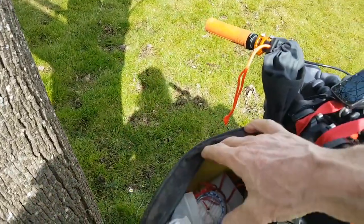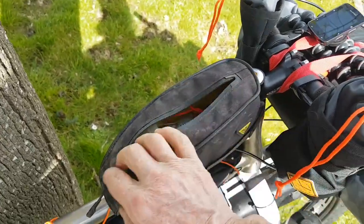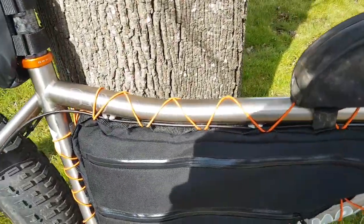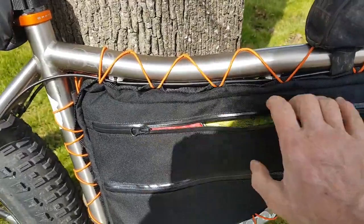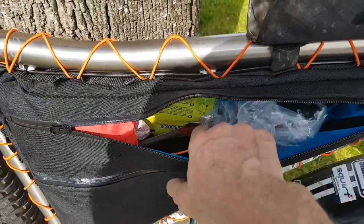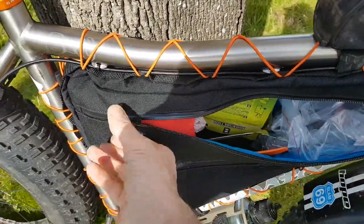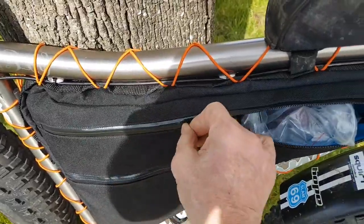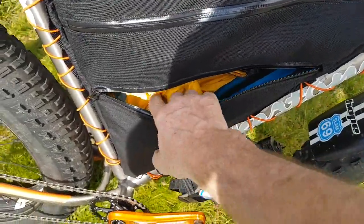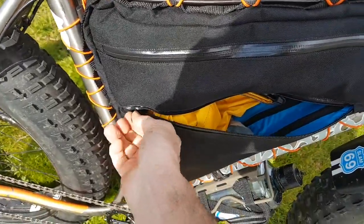I've got a Topeak pack on the top here with a power pack — this is where my phone will go. I've got a little compass, cables, and some spares in there. That's essential, goes everywhere with me now. I've got my WECOG frame bag, and in the top I've got food, beer, coke, spare jacket, and a water filter. I've also got a spork and even a toy for meals with space for more stuff. In the bottom I've got a tool pack and a dry bag with a first aid kit and other essentials. The weighty stuff is in the bottom.